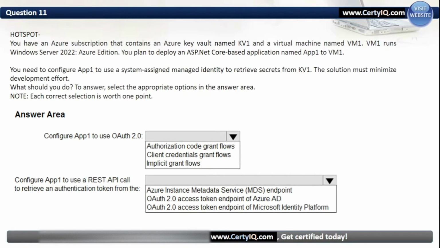Next statement, configure App1 to use a REST API call to retrieve an authentication token from the... Our options are Azure Instance Metadata Service Endpoint, OAuth 2.0 Access Token Endpoint of Azure AD, OAuth 2.0 Access Token Endpoint of Microsoft Identity Platform. The correct option is OAuth 2.0 Access Token Endpoint of Azure AD.